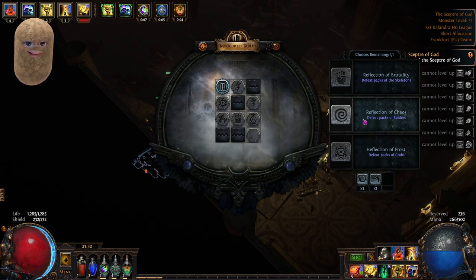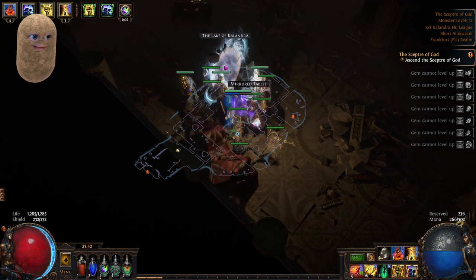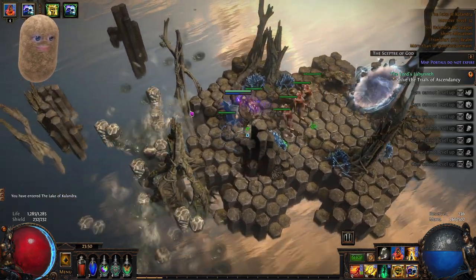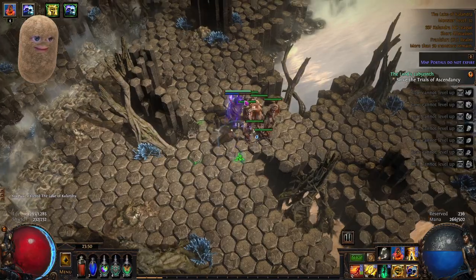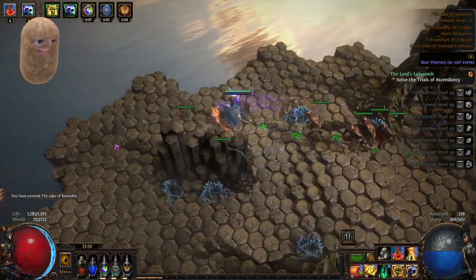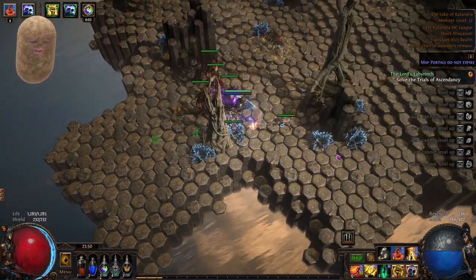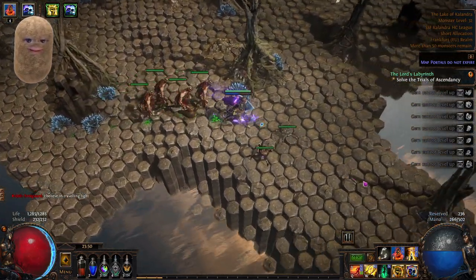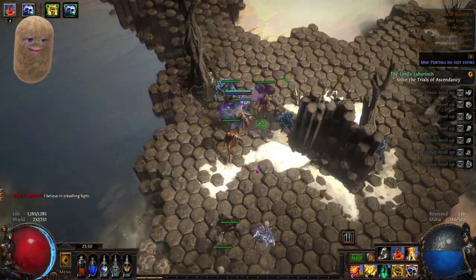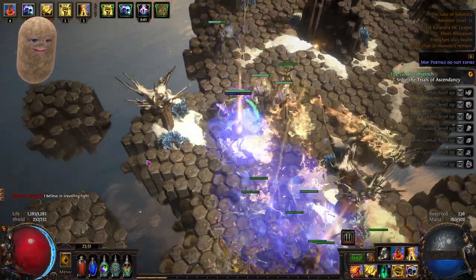What should we do? Oh, it's the last one. Let's do spiders as the last one. Okay, let's do a Lake of Kalandra. These always stress me out. Lake of Kalandra is very stressful, because I just think I'm going to die. It's that initial encounter, before you encounter the mobs, you're just like, oh god, are they just going to one-shot me or something? Okay, here we go. They're not one-shotting. Not yet.